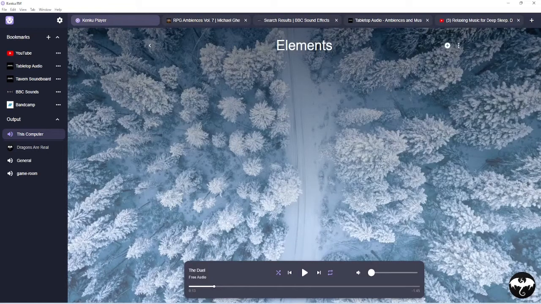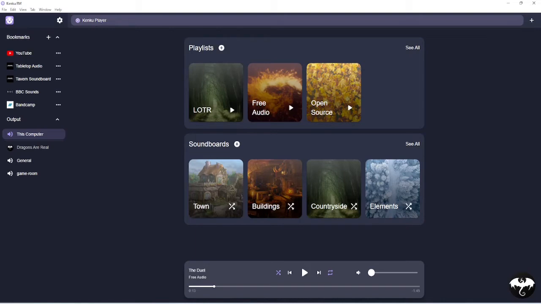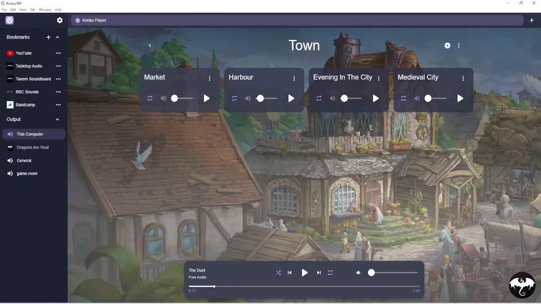To go back, there's this little tiny arrow here, that's our go back button, and we have tabs at the top here, which will open other things. So let's go back to here. We have got our town here, and I've set up some sounds. These are from Michael Ghelfi Audio, I think. Each of these can be repeated, so they loop round. You can alter the individual sliders for each sound, and again you've got edit, copy ID and delete.